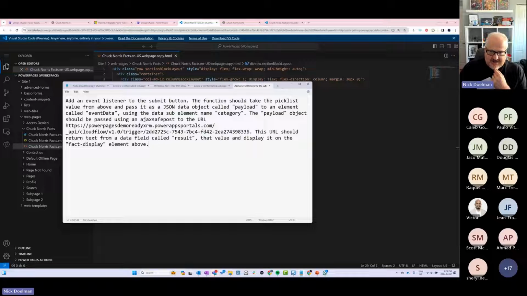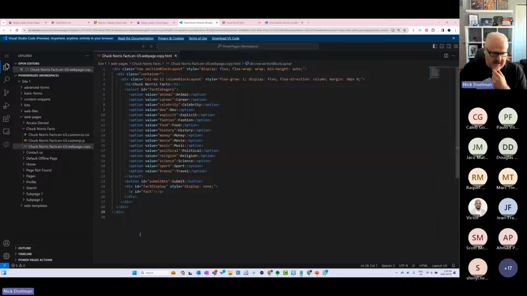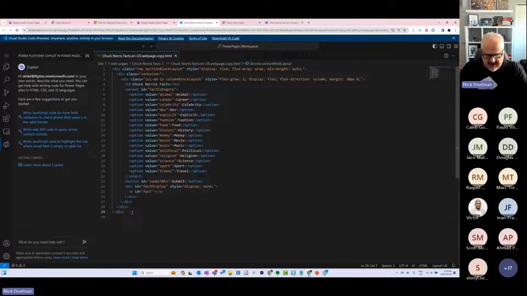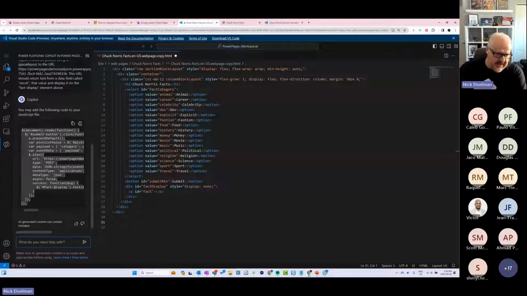So I could take this prompt, begin to work with this or break it out. And this is the beauty of Copilot. I'm going to add that script or that prompt in here. And it's going to work on it, think about it for a while. And obviously, my prompting probably needs a little bit of work. I know I got in some nitty-gritty details. Now you see here, it did create code for me.